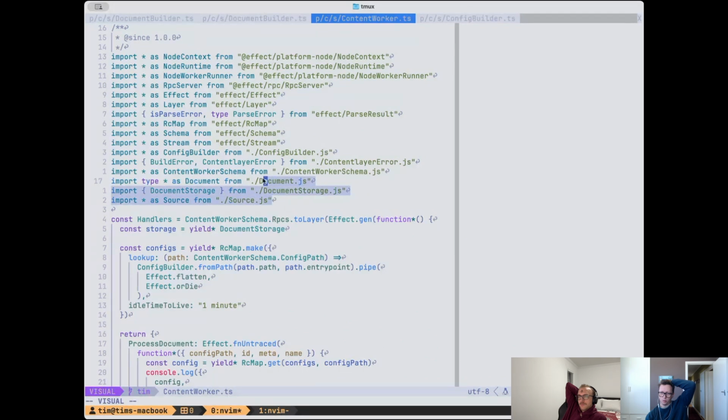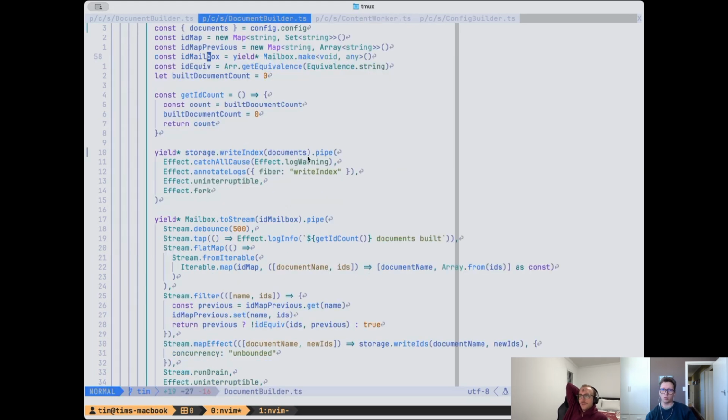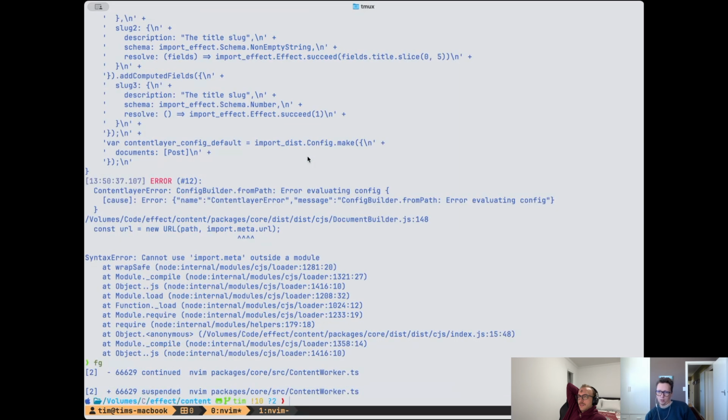Content worker. Does the document or any of those other files reference the document builder? It's not tree shaking something.